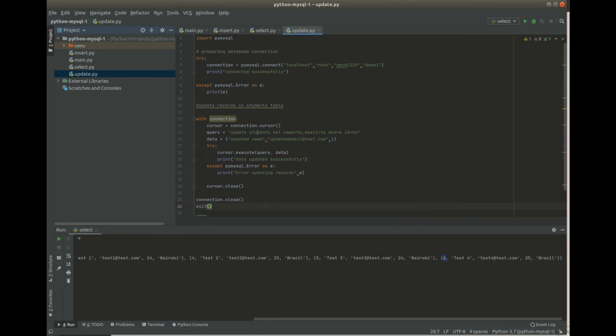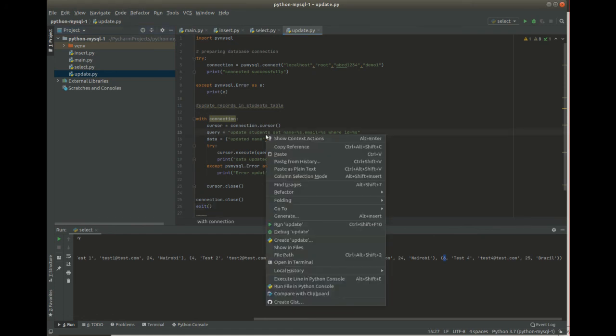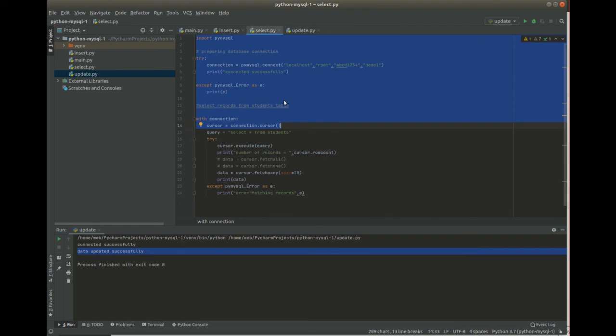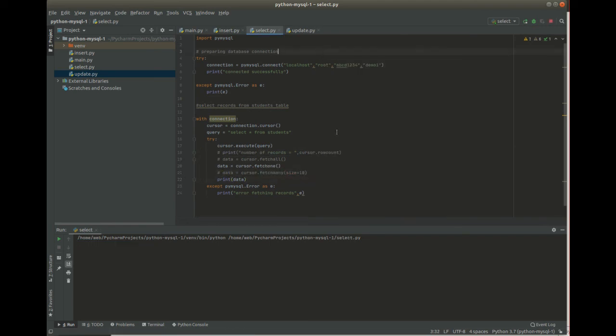So if we try and run this query, it will say data updated successfully. If we go and select the first statement, we just fetch one, we'll find updated name, updated email.